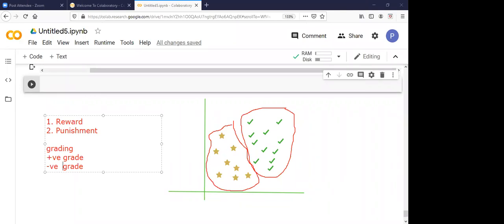If the jerk sensor senses a jerk more than the threshold value, that is a negative grade for the car or machine. This tells the machine that next time, if it is going to operate on a speed breaker, it needs to de-accelerate more smoothly. De-accelerating more smoothly will earn a more positive grade for the car. If a positive grade is awarded, the machine will know it is performing well. If a negative grade is awarded, it is not performing well. This is how the complete algorithm needs to be designed. This is called reinforcement type of learning.